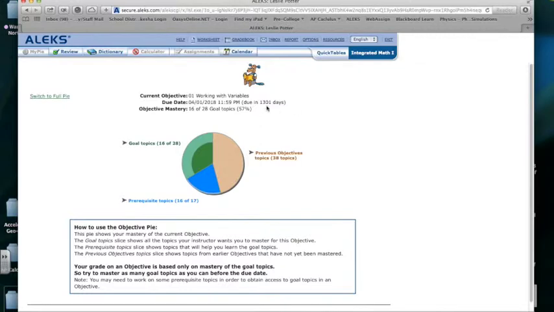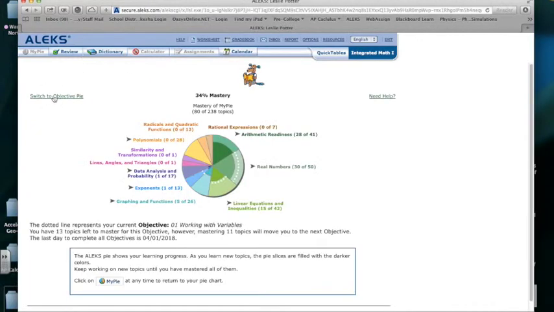When working within ALEKS, a couple of things to keep track of. First is your total mastery. Going back to the full ALEKS Pi is the easiest way to get your total mastery, and your total mastery is 34% at this point.